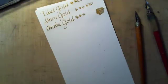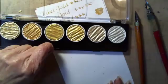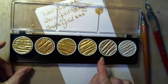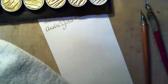And then Jeannie's now sending me links for the Sargent Art metallics, but honestly, these are going to last me forever, and they're so pretty. I've actually used these a lot, but they look like they haven't been used at all, because I've just been playing with them since I got them. I really, really like them.